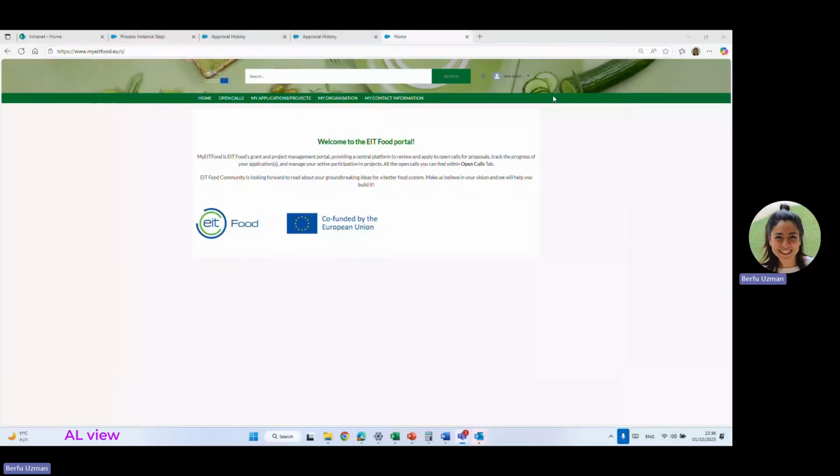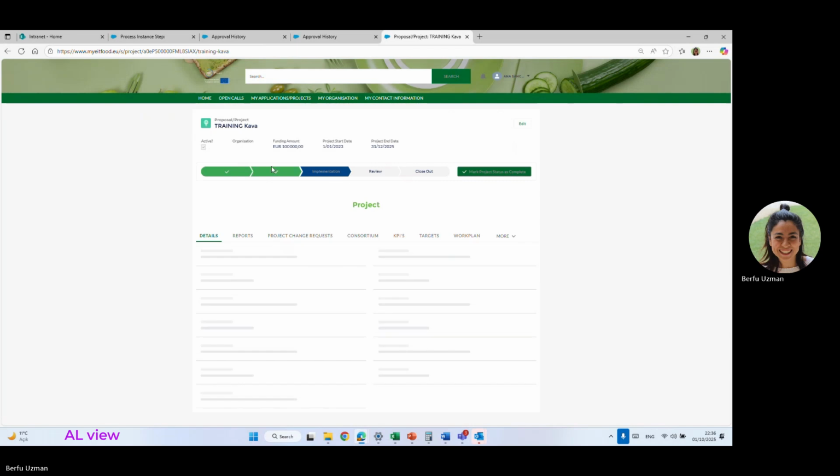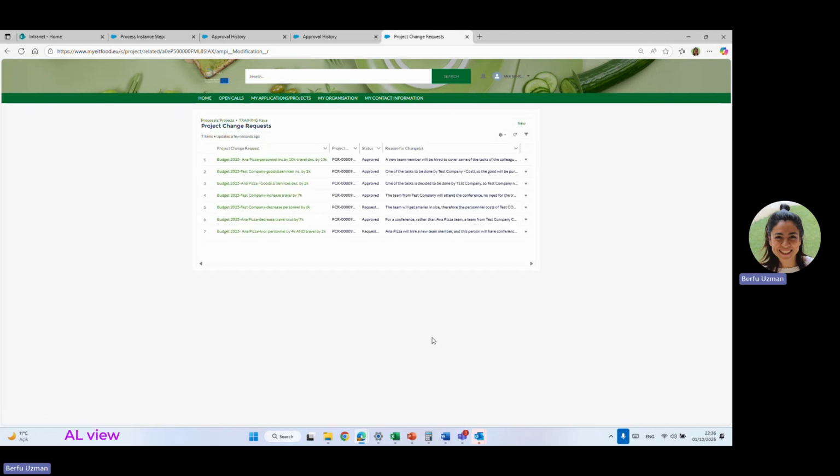how the activity leader of the Kawa sees the changes. In a second. Now we will go to the project change requests. It will still be on requested status because the head of grants has not approved it yet.